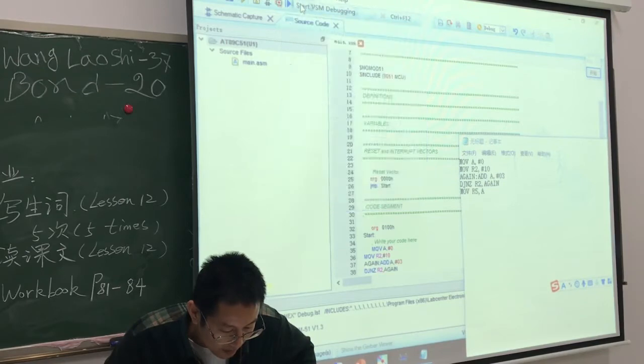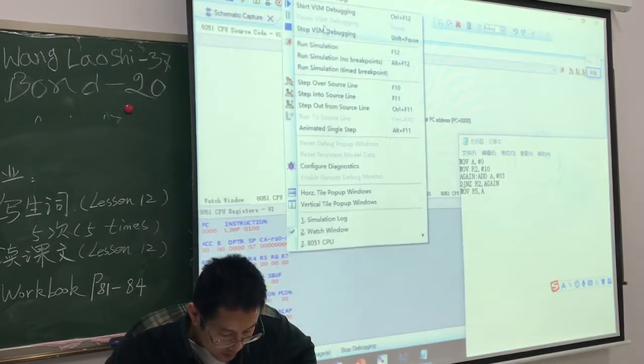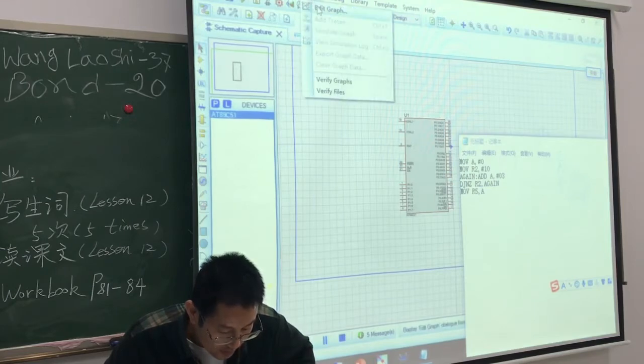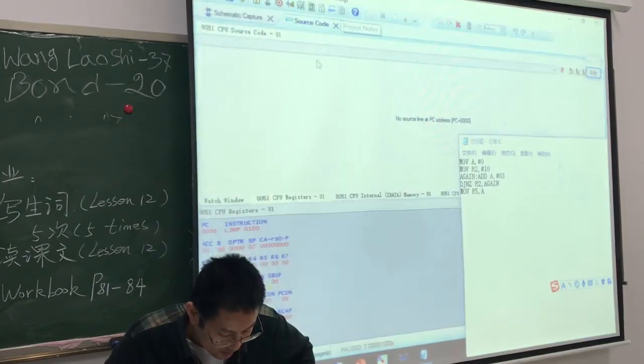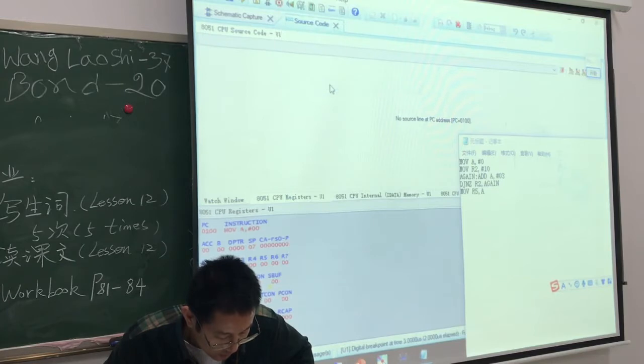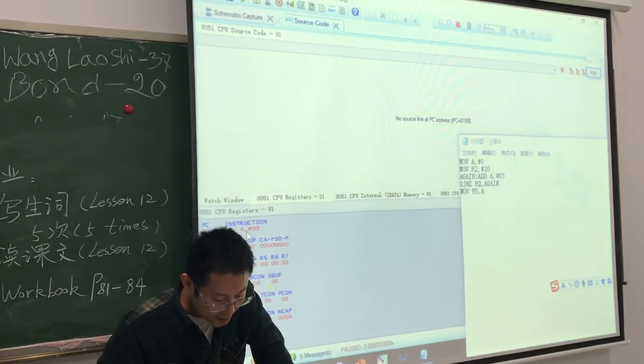Start the debugging. We restart the program. Here, MOV A, #00 is the first line.